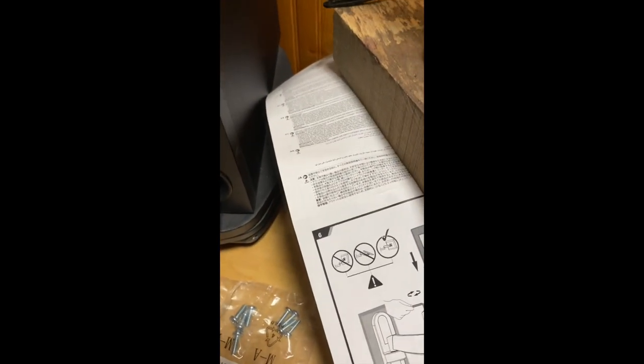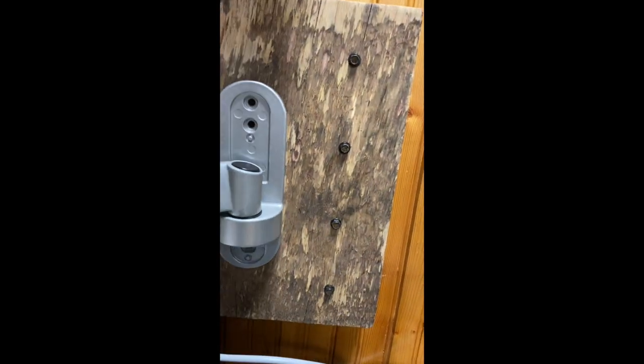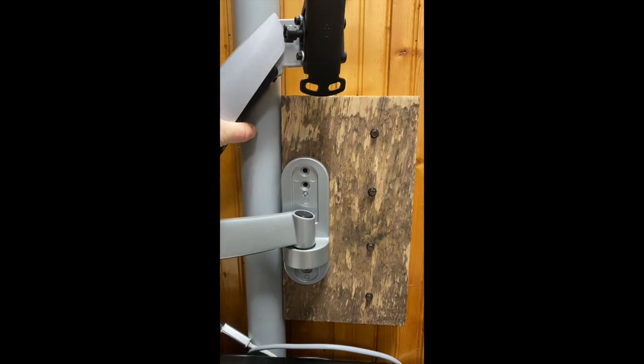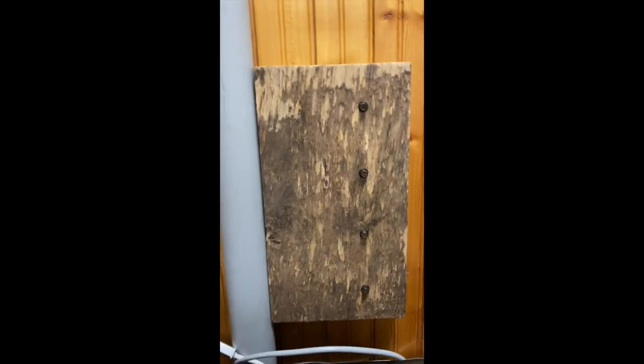Okay, so we know that's where I want that to sit. Basically, it's right there where that screw hole is. So that's the top of that. It'll sit there like that. And then I can mount that to that. All right. Now that we got our board mounted, I have marked the top hole with a pencil line right there. And this is where that will sit when it's all said and done. So I like to pre-drill the top hole first. So let's do that now.